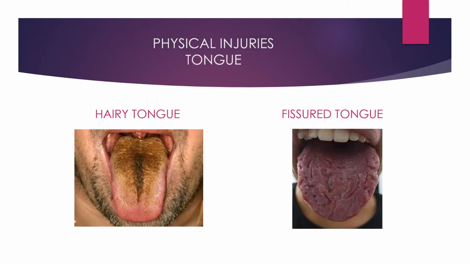Hairy and fissure tongue are not strictly caused by physical injuries. Fissure tongue is found in about 5% of the population. If the fissures are deep and are not properly cleaned, they can become inflamed and irritated. Hairy tongue is caused by elongated papillae. Again, fungus, bacteria, and debris can collect and cause irritation. The color is determined by the patient's diet and the presence of a smoking habit.